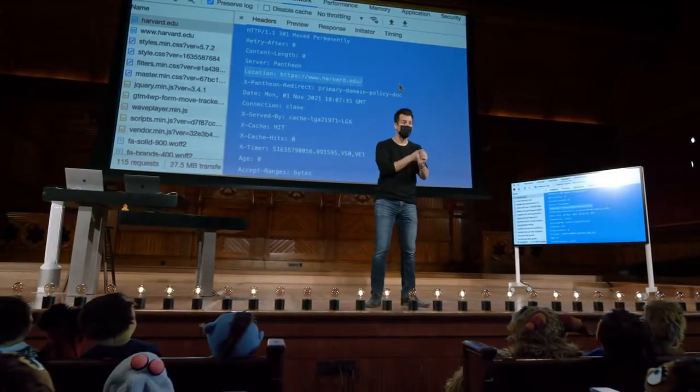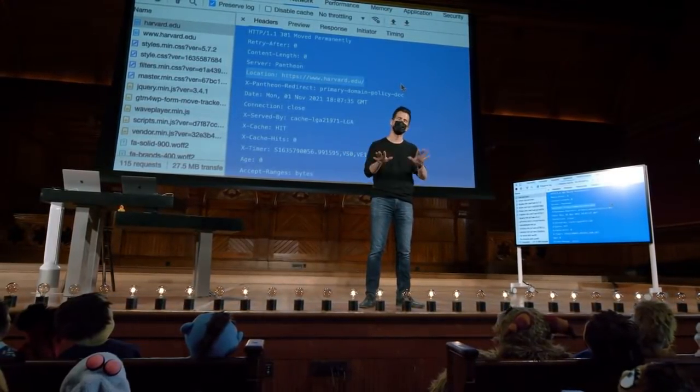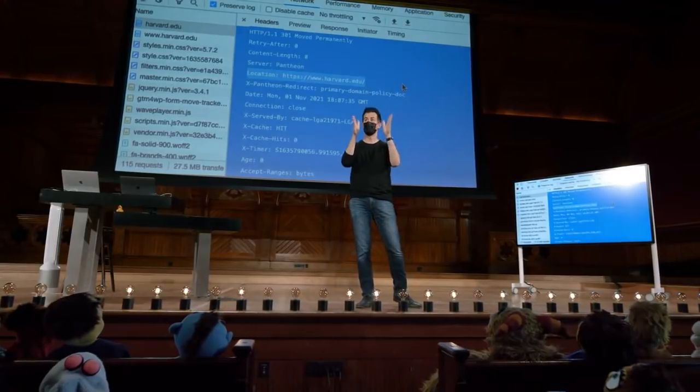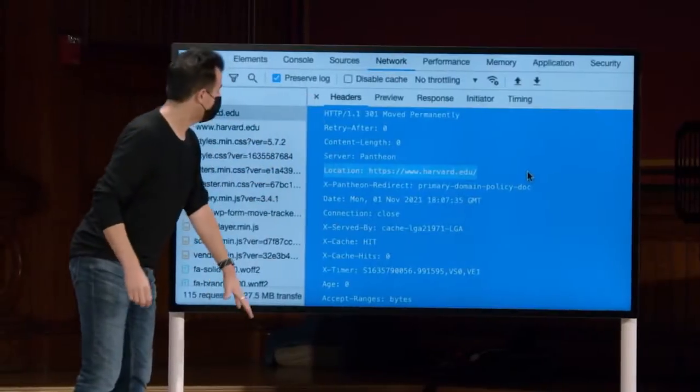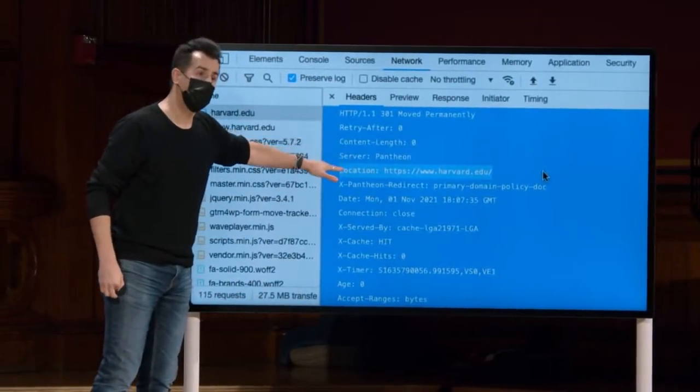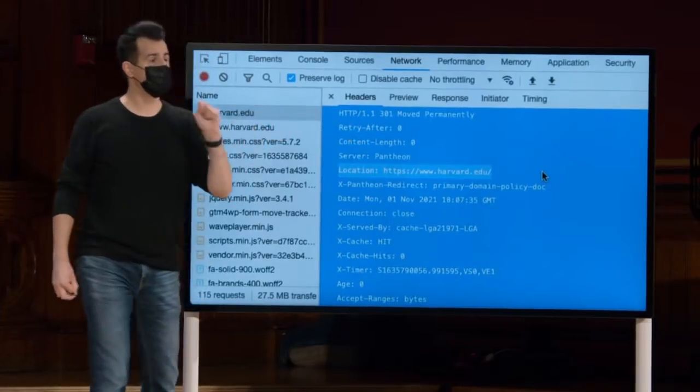Probably someone at Harvard wants you to use a secure connection, so they redirected you from HTTP to HTTPS. Maybe the marketing people want you to be at www instead of just harvard.edu. Why? Just to standardize things. But there are technical reasons to use a host name and not just the raw domain name. And all this other stuff is sort of uninteresting for our purposes now, because a browser that receives a 301 response knows by design, by the definition of HTTP, to automatically redirect the user.